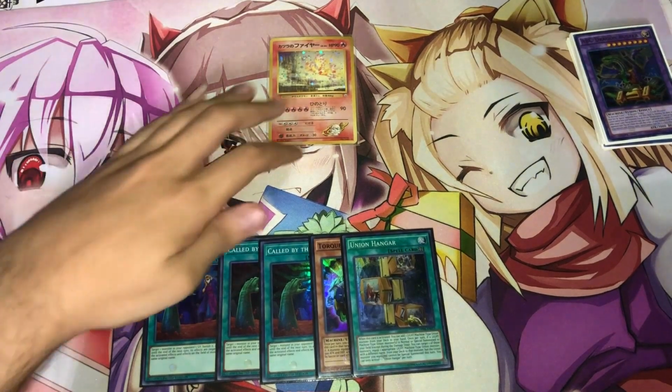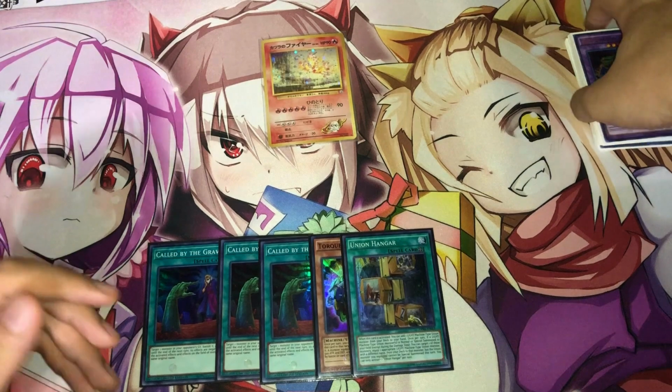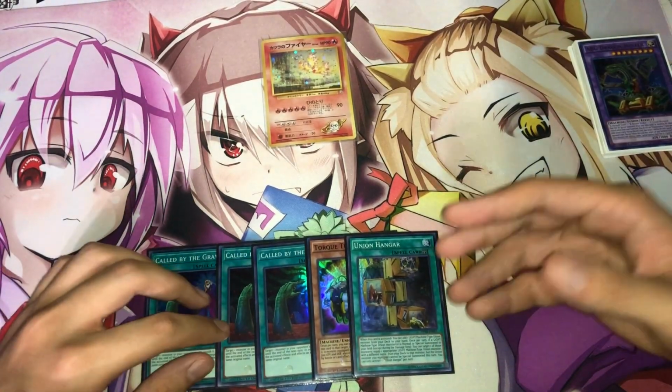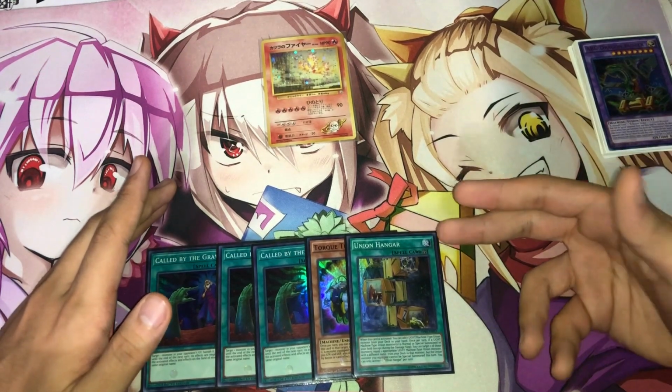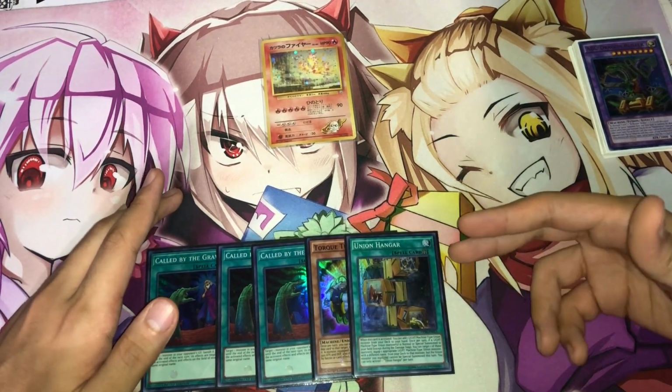I'm not going to do it all over again because every single thing in this deck is meant to have the Orcust combo plus an ABC Buster. So all these combos that I'm showing you are different ways to get ABC Buster plus the Orcust combo. So you'll essentially always have 5 to 6 disruptions every single turn. And that's the whole point.